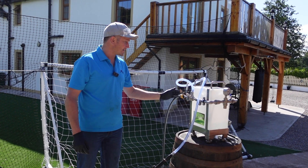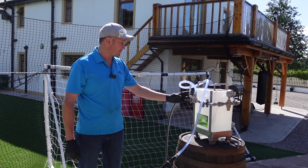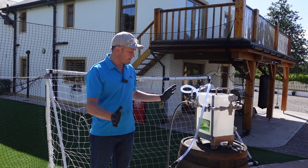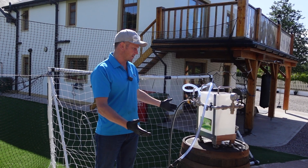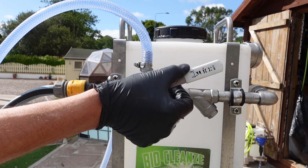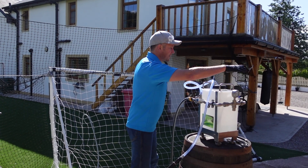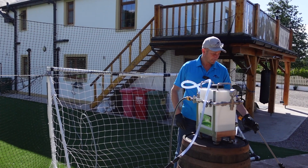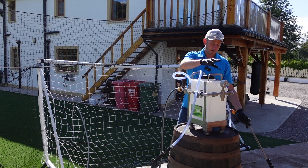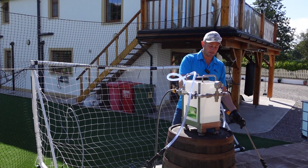One of the things we've added is this three-way valve, which is really useful. In this position everything is off — nothing is going to come out even if you press the trigger. Turn it 90 degrees and you'll be spraying BioCleanse, going through here to your Dosatron. Pull the trigger and the Dosatron will dose your BioCleanse from this tank in proportion to the amount of water going through it, to whatever ratio you've set on the gauge.